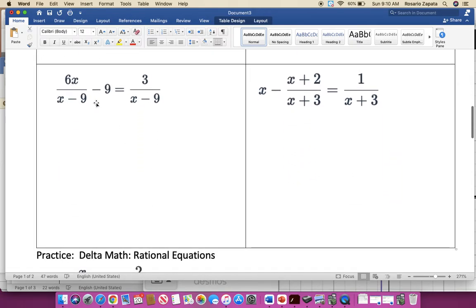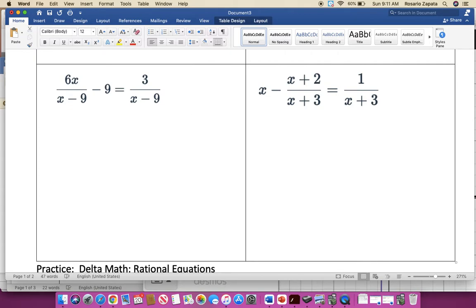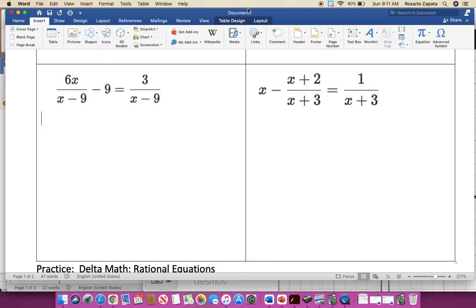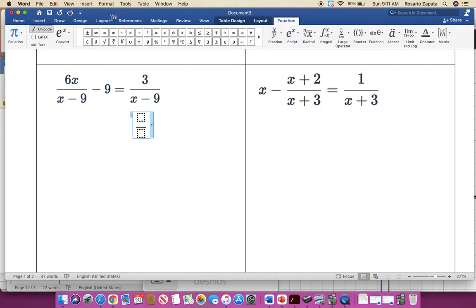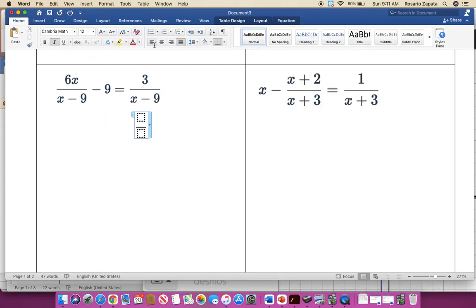So this side of the equation is not a single fraction, so we need to combine it by using the butterfly method. So that was actually discussed to you in our previous lesson. And so we know that the denominator of 9 is 1. And so therefore, I'm going to insert first a fraction. All right. And so therefore, 6x times 1. So we go down first and then go up. And so you have 6 times 1 is 6x minus, okay, now we go to up.